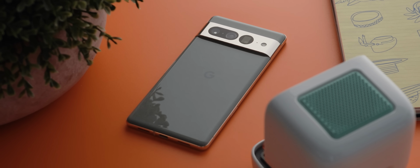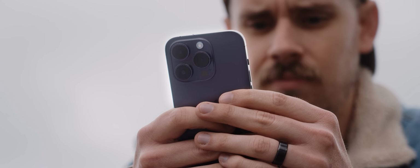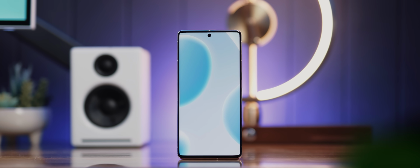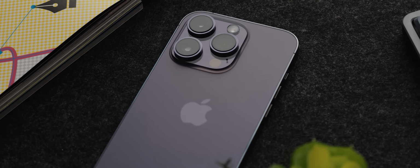All right, from there, we have the award for the best flagship phone of the year. And to be applicable for this list, you have to firstly be over 1,000 Aussie dollars, but then secondly, you have to be the highest end version in your particular phone lineup. And I do want to give honorable mentions here to both the Pixel 7 Pro and iPhone 14 Pro, both of which are absolutely stellar devices that jam-pack a lot of features in, including 120Hz displays, versatile camera systems, plus a heap more. But with that being said, the ultimate winner of this category is actually the Galaxy S22 Ultra.